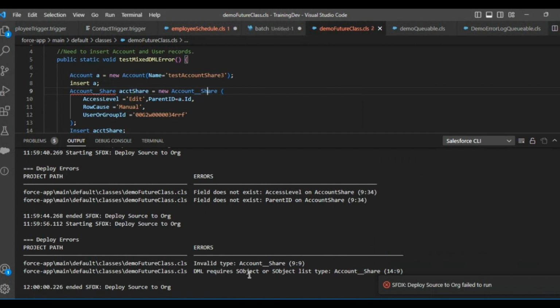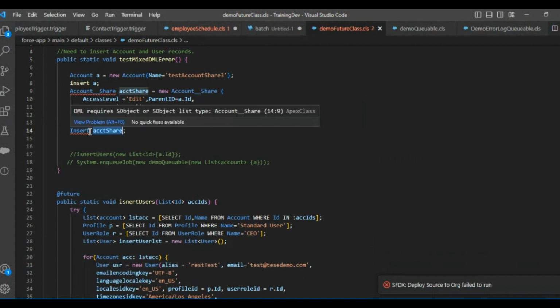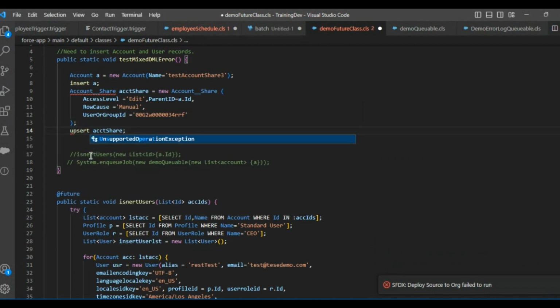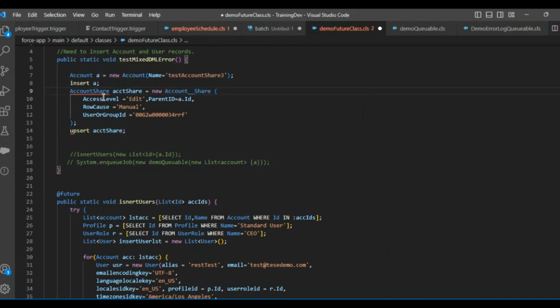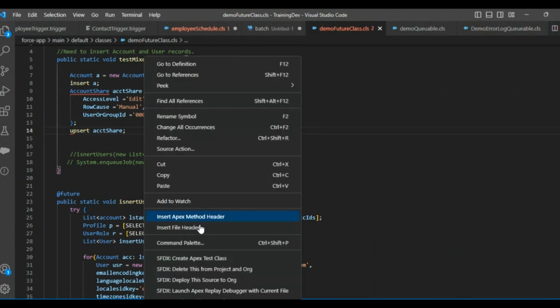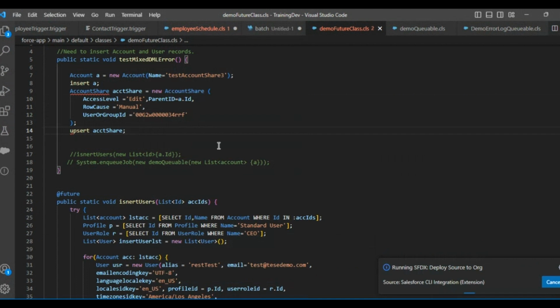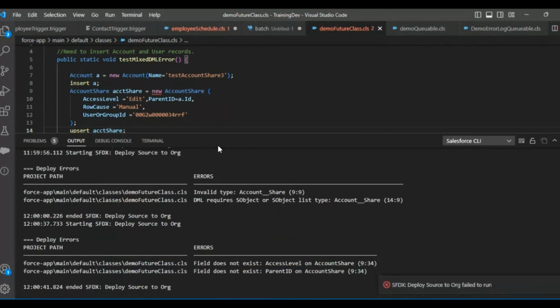DML requires a subject, a subtype. This is the account share object. What am I missing here? Manual, group ID. This is a new account share; upsert or insert, whatever it is. Access level is not there.